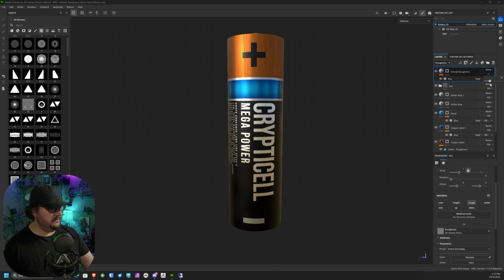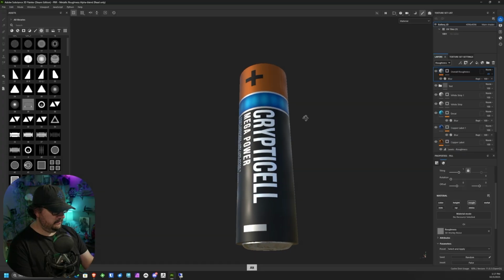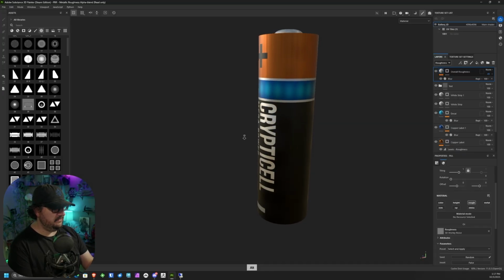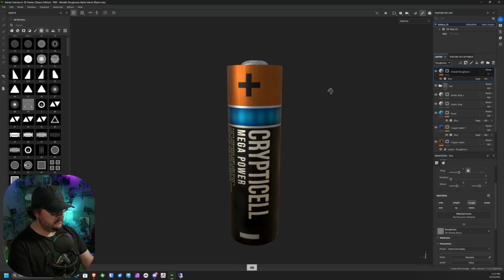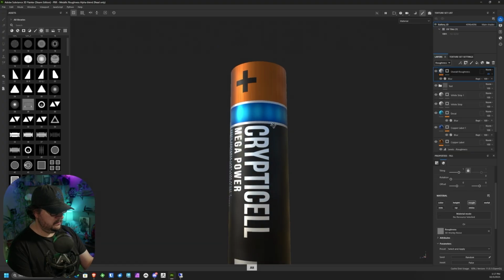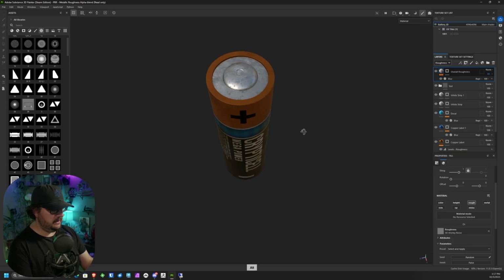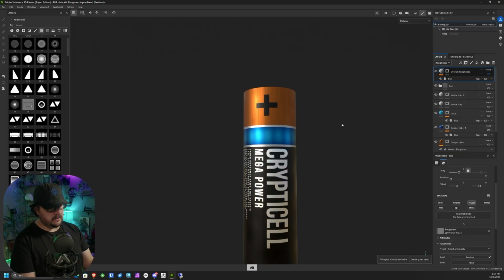So there's our base. We're going to just add a little bit to kind of cut some of that weird lighting, and that gives us a little bit more of a plasticky feeling, and just adds a little bit more depth to that. And now that I look at this, I'm like, okay, cool. So our label's set up.